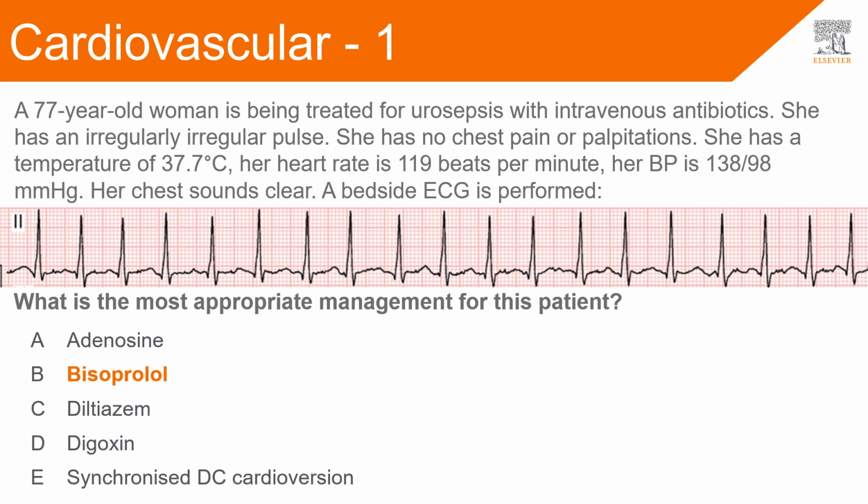And the caveat to this as well is that when you DC cardiovert, you need to assess the patient's anticoagulation status to ensure there's adequate anticoagulation to minimize the risk of any thromboembolic complications. In this context, the patient's acute illness, the urosepsis, can complicate the initiation of anticoagulation, so it favors a rate control approach. So, in summary, that is why option B, bisoprolol, is the best management for this patient with AF in the context of urosepsis, and that's the reason why it is the correct rationale.